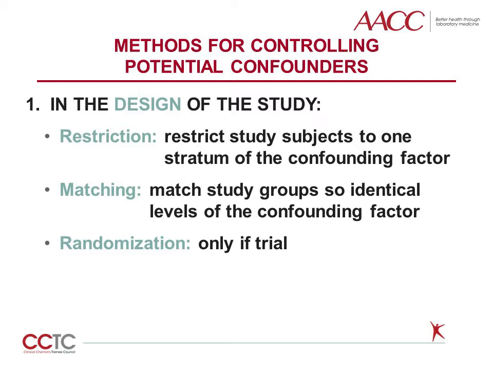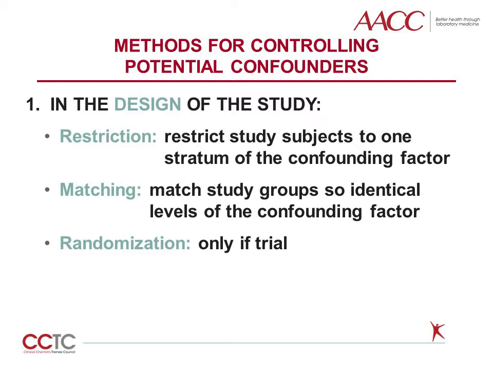We can also do it by matching. For every smoker who comes in who's a man, we match to a non-smoker who's also a man. And then the next smoker comes in who's between the ages of 50 and 55, and we control for age by having a non-smoker between the ages of 50 and 55. That again will control for confounding. But the problem is we waste so much information by doing that. We throw away so many potential participants in the study because they do not have the exact characteristics of the person we are trying to match to.